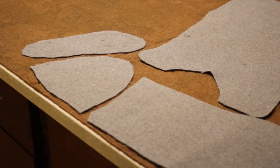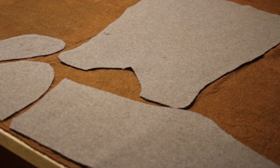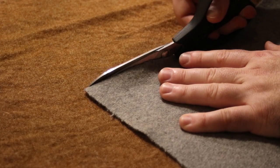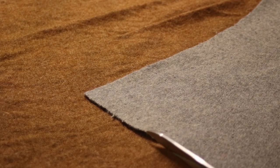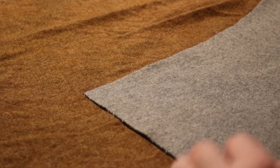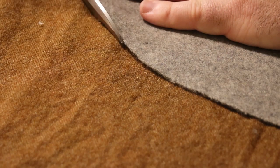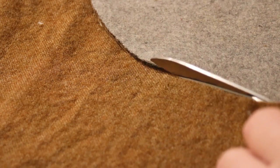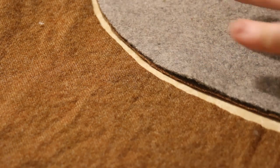And now that we have this really nice dyed fabric, we can take the pieces of our toile and lay them down like a pattern and start cutting out. You can see that I haven't even drawn a line. I'm just using the fabric as a guide. You can really get away with stuff like this when you have wool on wool. I don't know that I would do this with linen or something else, but the wool almost like Velcros to itself, so you can get a pretty even cut.